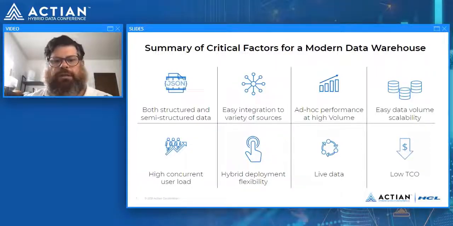you don't get those types of things that you have with other warehouses. And then for some clients, it's very important from a hybrid deployment flexibility. So you'll be able to do on-prem, be able to do your cloud of choice. We use Google Cloud compute engines for Vector and quickly deploy those through Docker containers to get them up and running in our environments. And with all that, it creates a lower total cost of ownership.